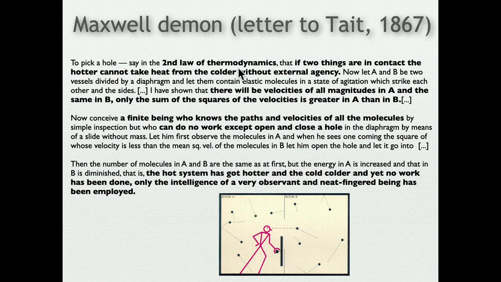The second law at that time, there are many formulations of the second law, but one of the most basic formulations is that if two things are in contact, the hotter cannot take heat from the colder. Actually, this is historically the first formulation of the second law, which is in Carnot's book, in 1822. This is the idea that to build thermodynamics, this is the only thing you need. You need some basic irreversible process. And probably the most basic irreversible process is that heat flows from hot things to cold things to reach equilibrium. And the nice thing of thermodynamics is that just picking one of these irreversible processes, you can construct the whole thermodynamics.